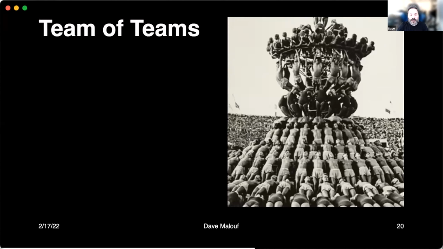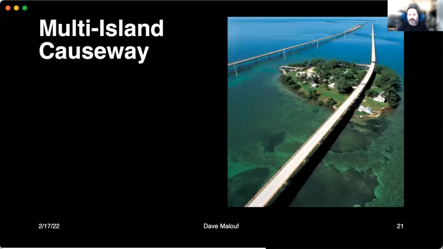So what we wanted to think about was a new kind of bridge. So for those of us who live near water, sometimes we have these things that aren't really bridges, they're more like causeways, and they connect multiple islands. And so that's what we wanted to do. We didn't want to just create a bridge. We wanted to create a pathway that connected multiple verticals, not just single verticals. And we wanted to figure out how that bridge can be focused on the people and not just on the delivery that needed to happen.